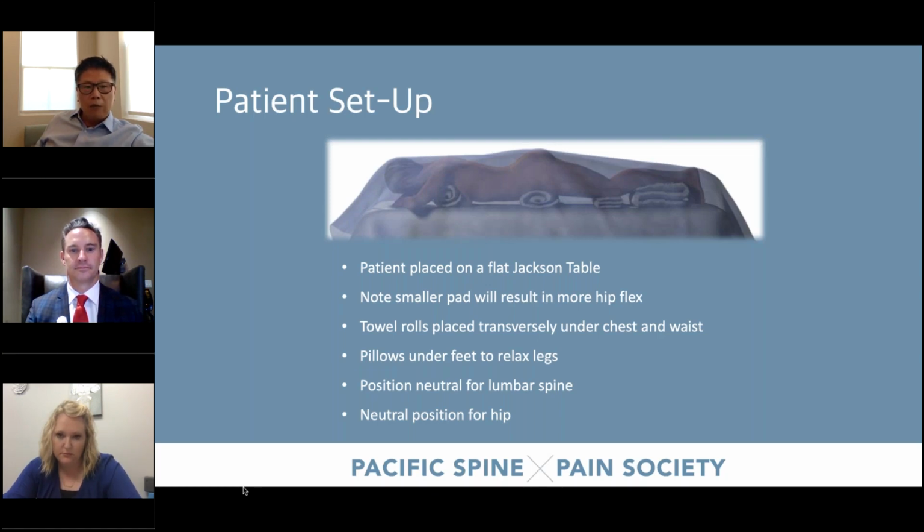As far as the provocative maneuvers that were mentioned, you do have to have 3 out of 5 provocative maneuvers as well as a positive finger pointing test. But the one that is usually the most painful is the Gaenslen's test, the one where you hang the leg off the table, and if they jump off the table with that one, that usually tells you that you've got the right diagnosis.